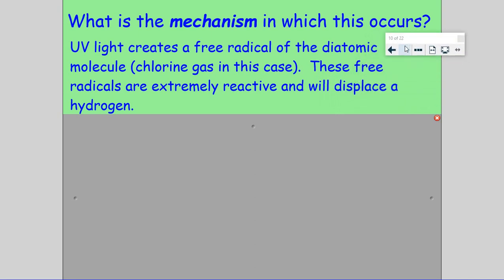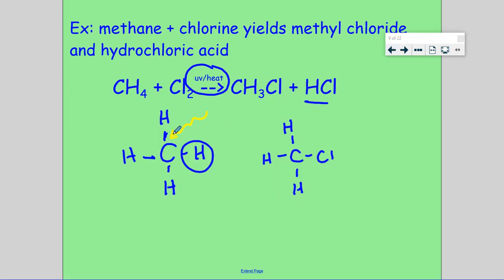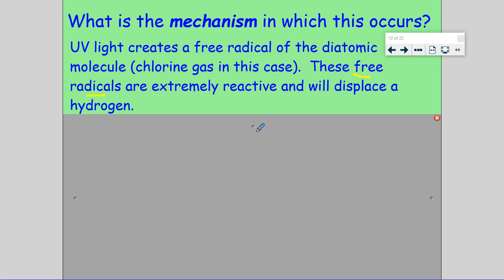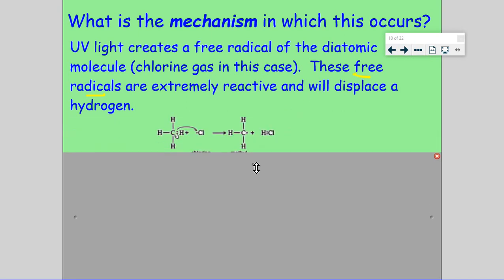The mechanism here also involves what's called a free radical. Now, I said that UV light could hit the methane molecule at any of these covalent bonds, it can also hit this chlorine atom. Right, it can hit that chlorine atom, bumping these electrons out, creating what's called a free radical. Very reactive, very unstable. That can then interact with methane and begin the substitution reaction like this.